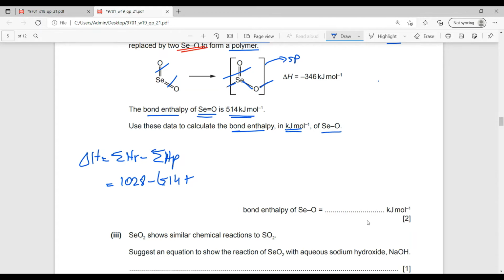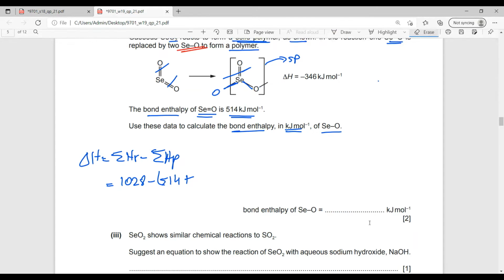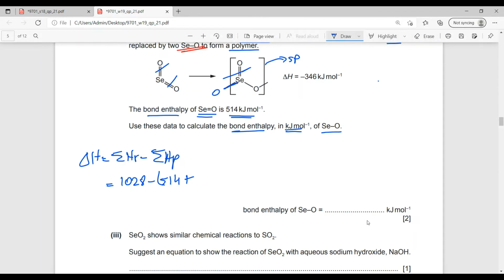So yeah, this is where things got confusing. So which bonds do you consider and which do you not consider? Some candidates only considered one Se-O because that's the only thing that's shown, and it's the way that the equation is perfectly balanced. Some candidates instead, those who are a bit familiar with A2, considered the bond here with O and the bond here with O. But for this case, you don't really have to consider both. The correct thing to do is just consider one of the bonds, only this one.